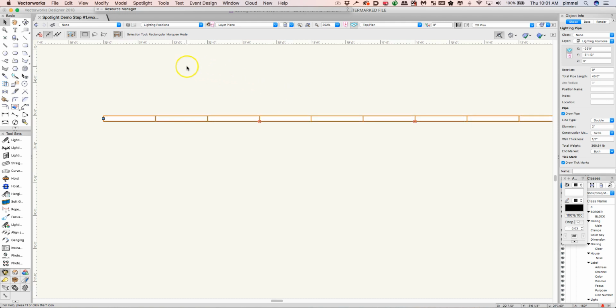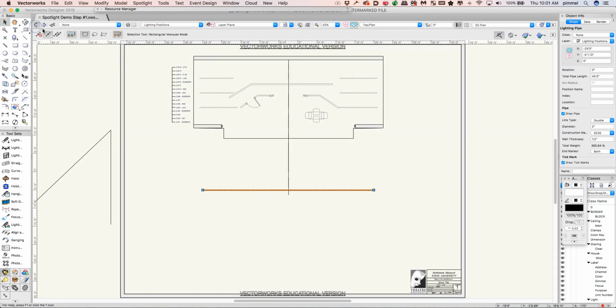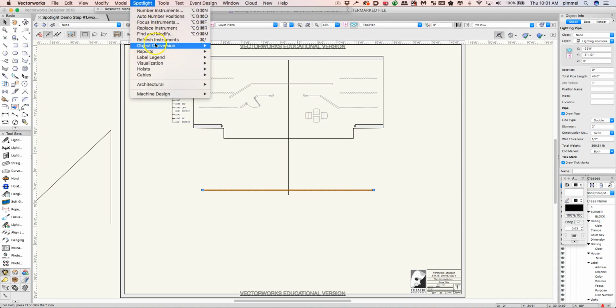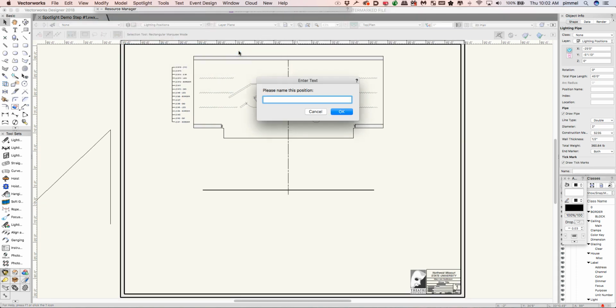So I'm going to zoom back out just a little bit, okay? And now I'm going to have our lighting pipe selected, and I'm going to come up to Spotlight, and there is a menu called Object Conversion, Convert to Hanging Position, and I'm going to call this position FOH.